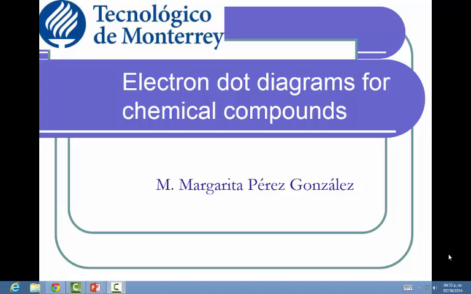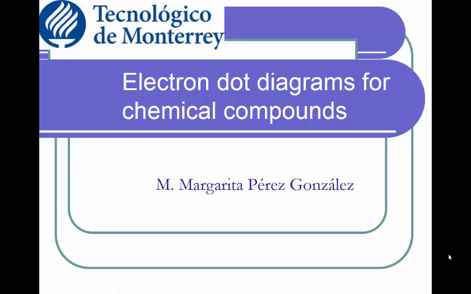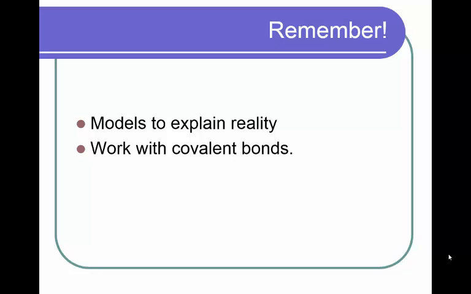Okay? So this procedure was proposed by Professor Castellanos in his book in 1999, and it is going to show us a procedure on how to do these structures for compounds. Okay? As you know, this is a model, and models are there to explain reality. So remember that this is not something that will work for every compound, but it will work for most compounds.